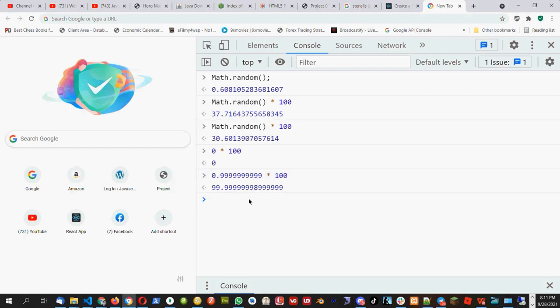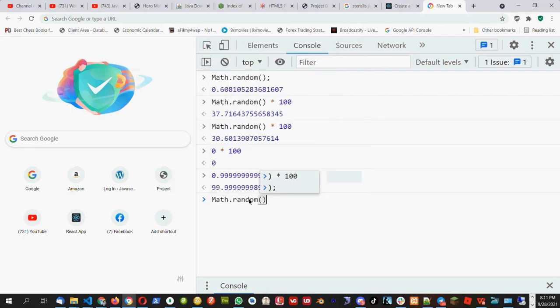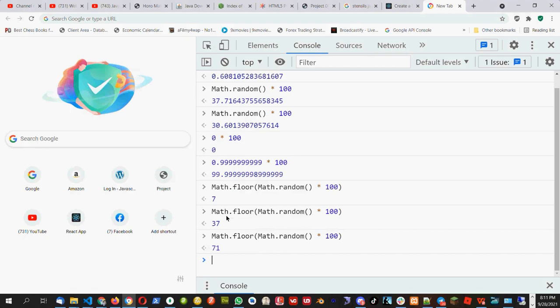So generally, if I want a random number, I will use math.random times whatever maximum number I want, for example 100, and wrap it in math.floor. So one time it is 7, next time it will be 37, next time 71. It will be an integer, starting from 0 till 99.